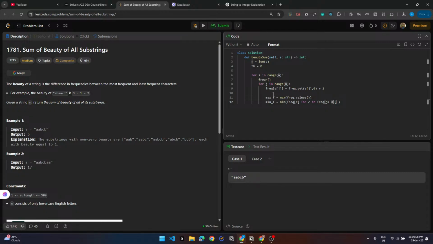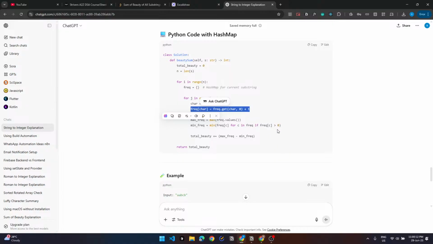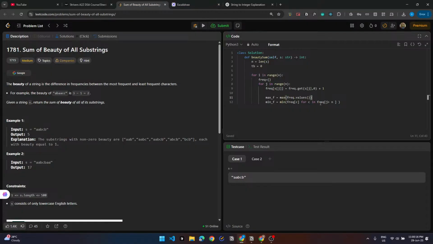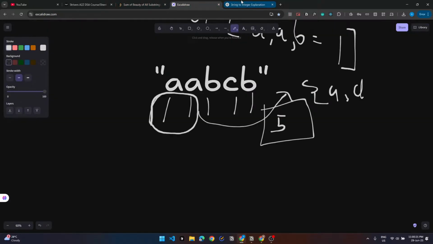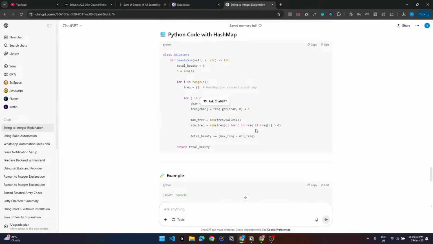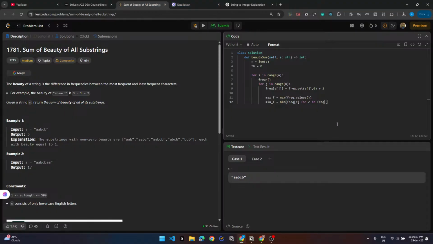It was something like that. Yeah, maybe frequency of C is greater than 0. Why can't it do?